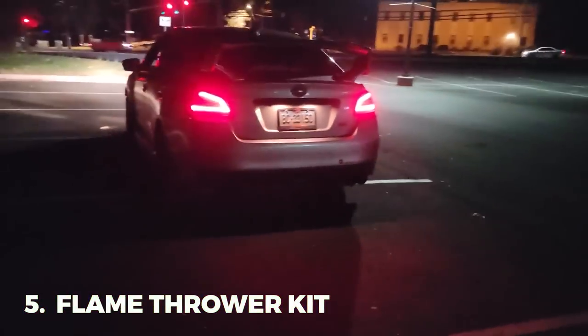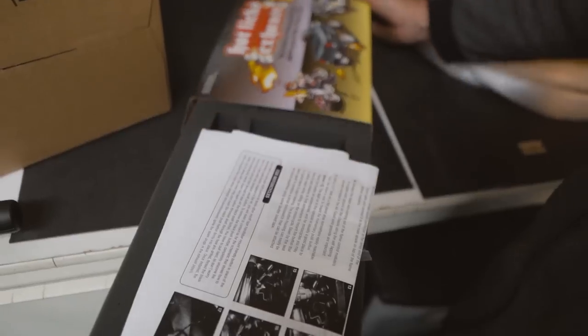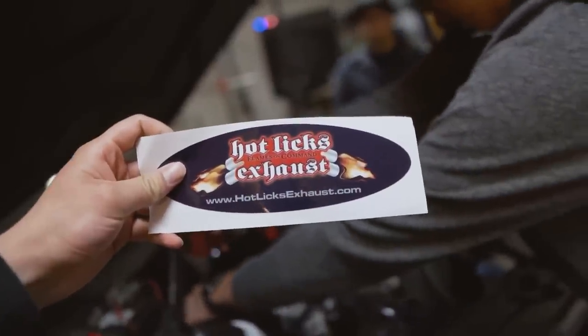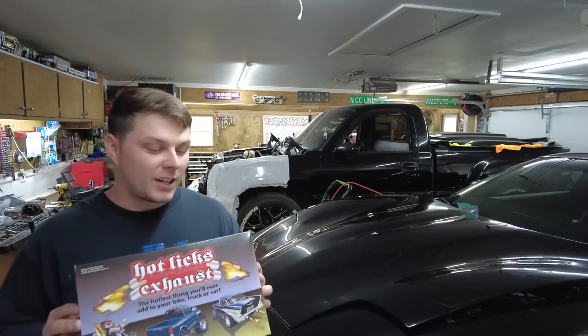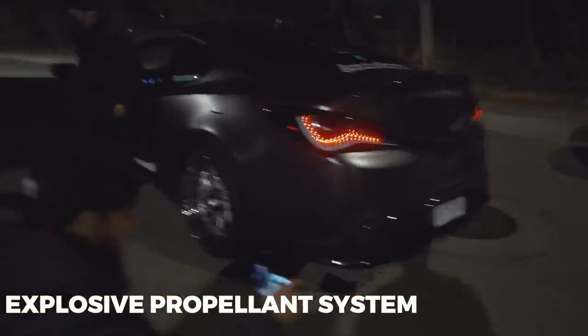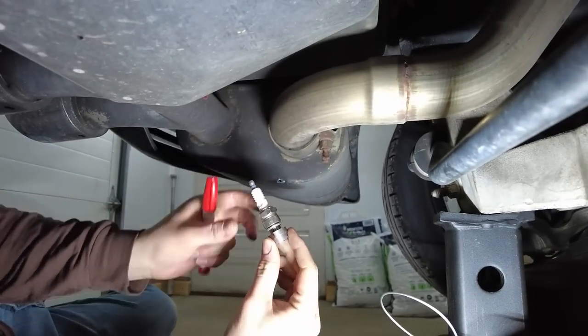Number 5: The Flamethrower Kit. A flamethrower kit's main use is to give vehicles the impression of having one. By sending unburned gasoline from your automobile via the dual exhaust system, this gadget burns it. A strong flame is produced by unburned gasoline passing through the exhaust after being ignited by the spark unit, which momentarily inhibits your car's ignition. It can cause serious harm and is utterly dangerous to use. Due to how rapidly fuel is expended, the weapon's burn time is limited, and the operator must be careful and accurate.